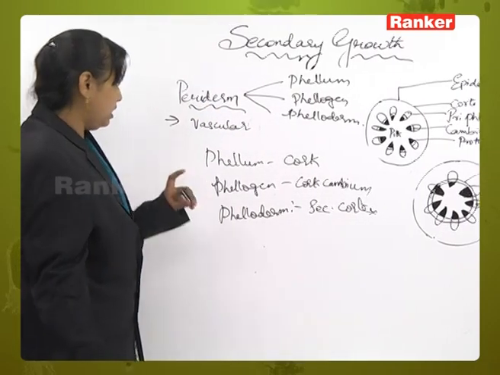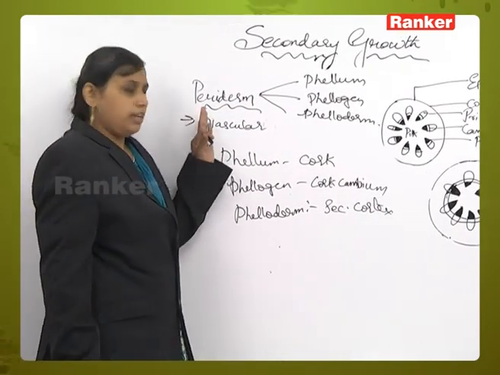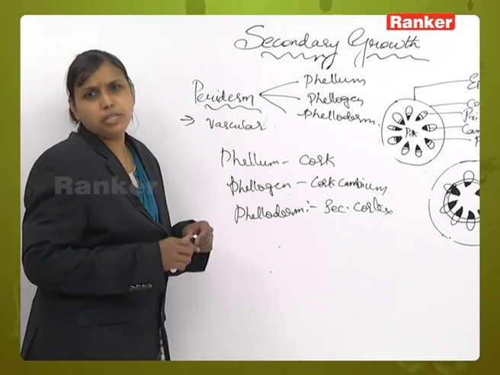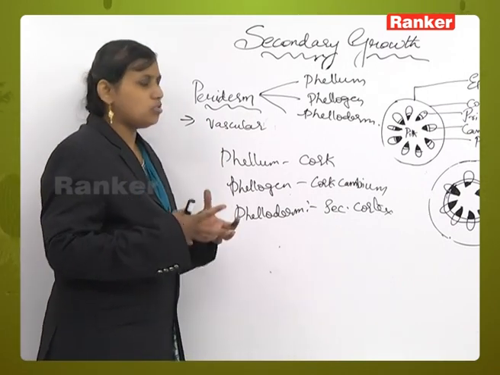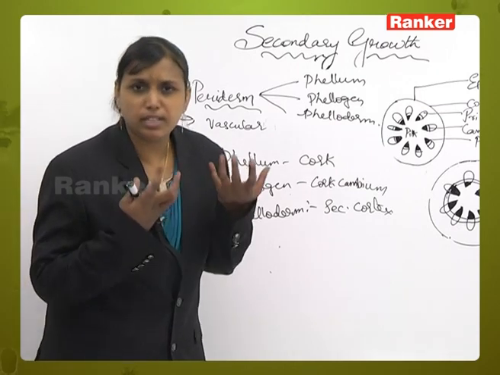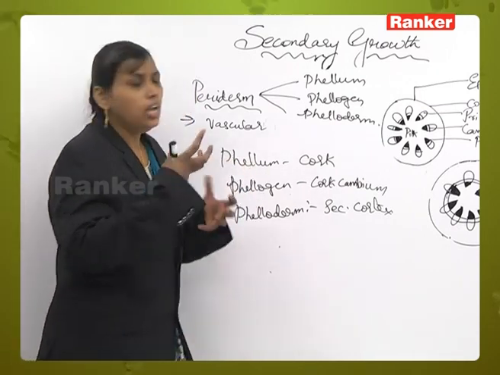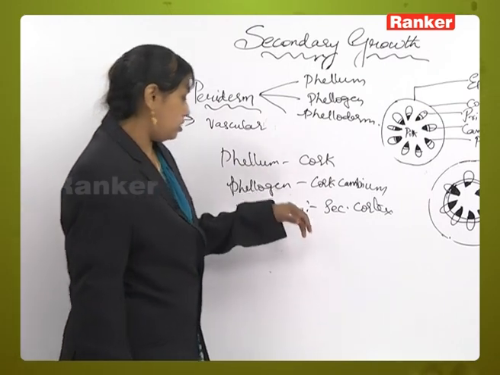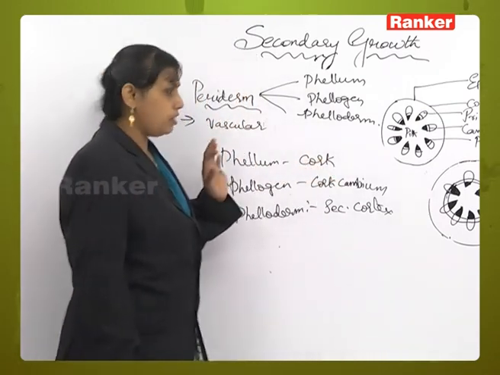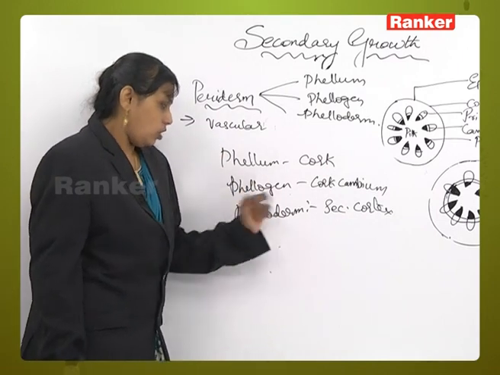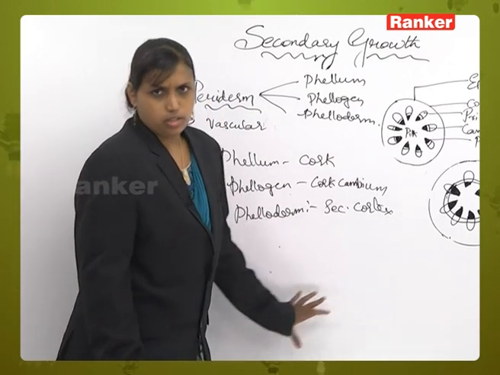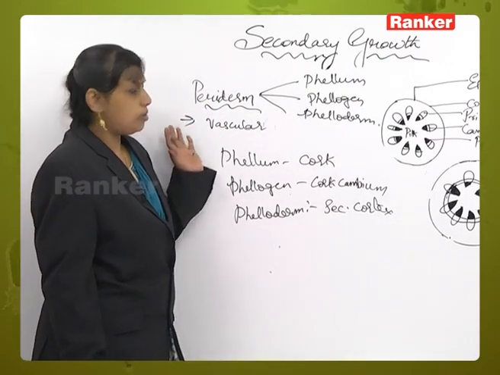Okay. At intermediate level you need only this much: periderm is a layer which is developed in replacement of the epidermis when the breakage of epidermis occurs because of the excessive pressure created by the continuous secondary growth on the vascular tissues or internal tissues. It is of three types: phellem, phellogen and phelloderm, where phellem is the cork, phellogen is the cork cambium, and phelloderm originates from the secondary cortex. Okay. This is about periderm.